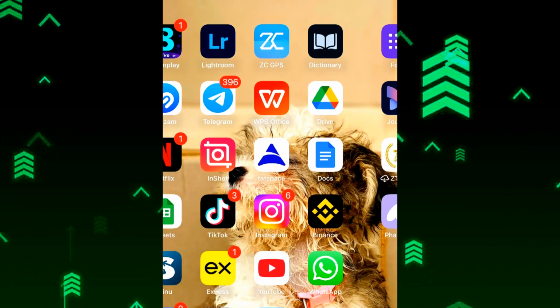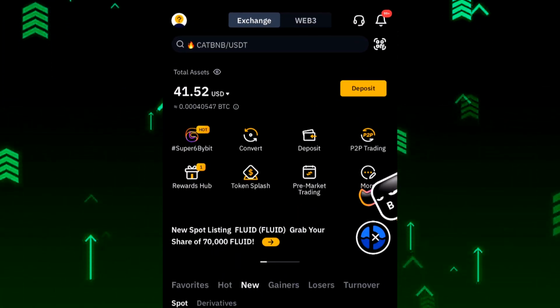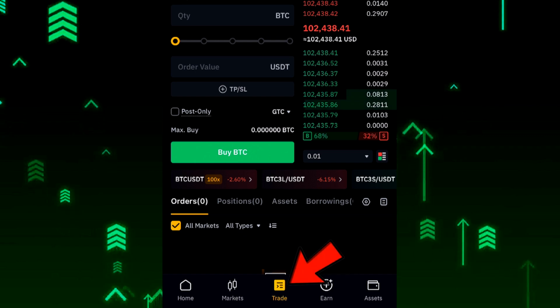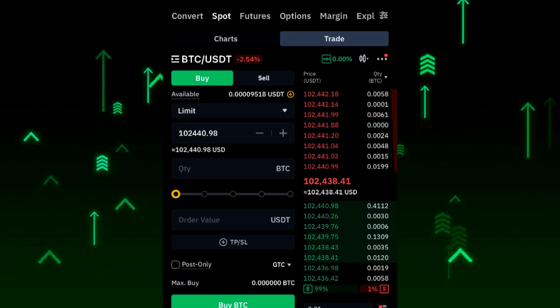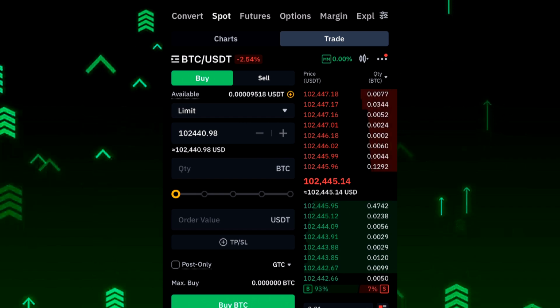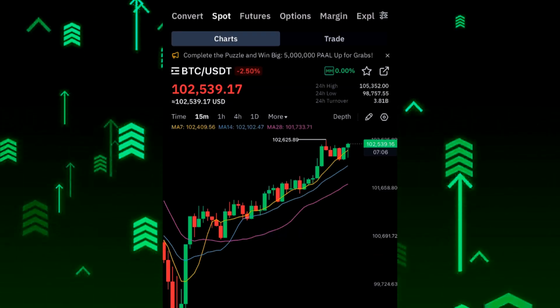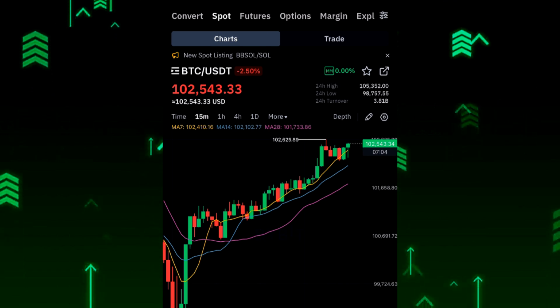Every single thing is going to look just like this. The same thing happens on the Bybit account. You're going to see the same thing here, trade. Click on trade and it's going to load you directly here. So everything looks very similar. Just watch closely. Let's say, for example, I want to buy Bitcoin. I'll click on that right here.